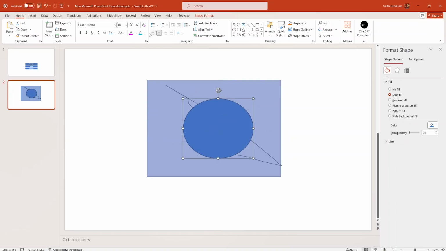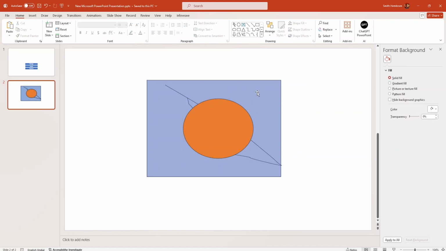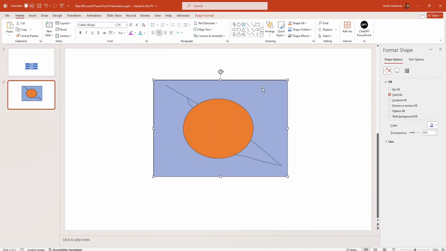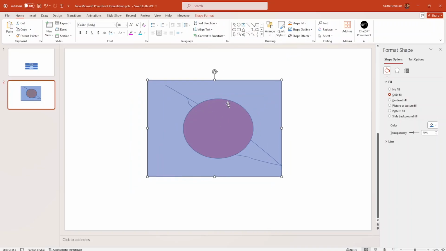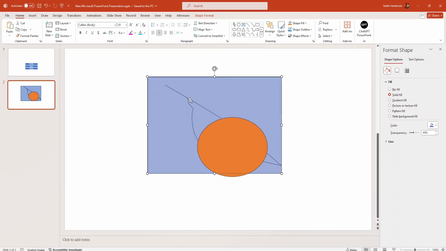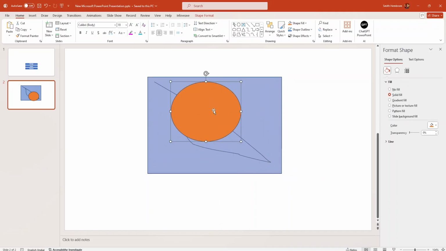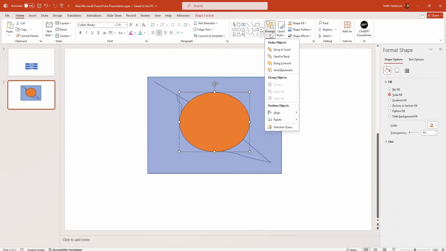So maybe I'm going to click on this over here, and I'm going to change the color to, let's say, orange. Now this is way better. Now, if I select this and click bring to front, you can see this is at the top, so I'll not be able to select the bottom part. If I send it to back again, Arrange, Send to Back, I'll be able to use this. I will also be able to use this if I want to. There we go. So this is basically how you can arrange your elements. You can send forward or backward.